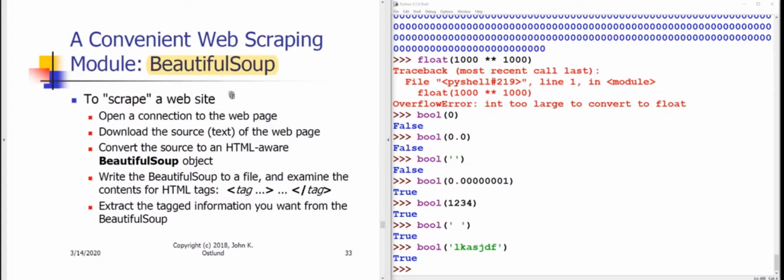Beautiful Soup is the simplest widely available tool for doing what's called scraping a website. That is, going out to a website and pulling down all of the data from the website and converting that into a form that you can work with within a Python program. And the steps involved are you make a connection to some web page, you download the source code of that web page, you then use the Beautiful Soup construction function to convert that into a structured Beautiful Soup document.